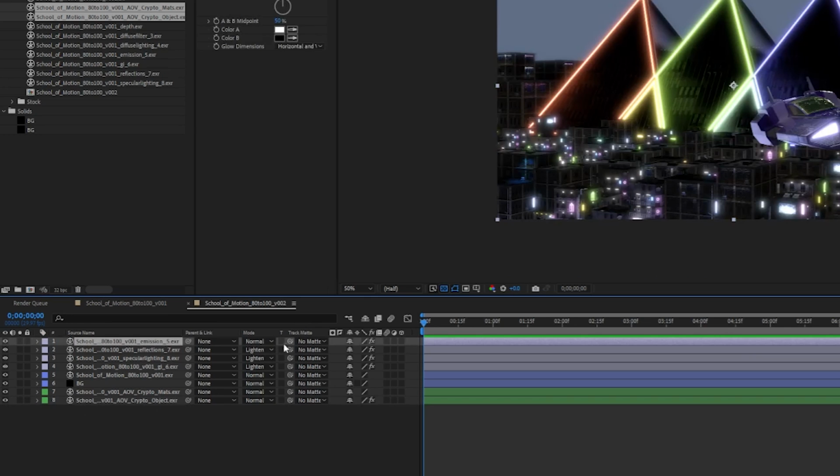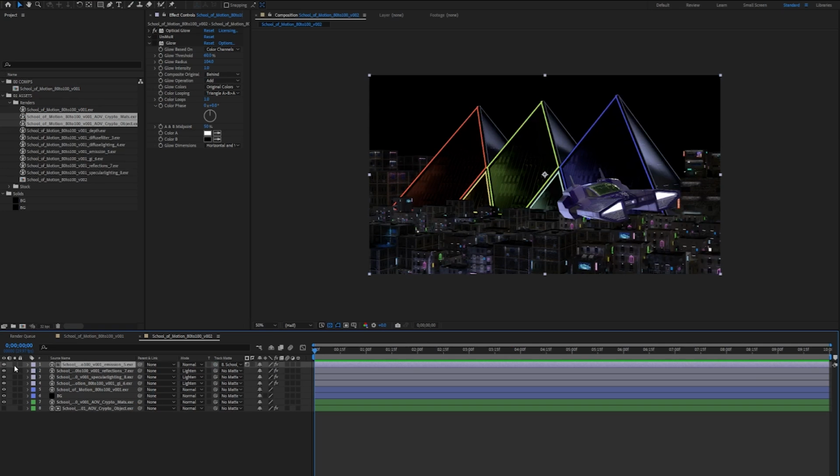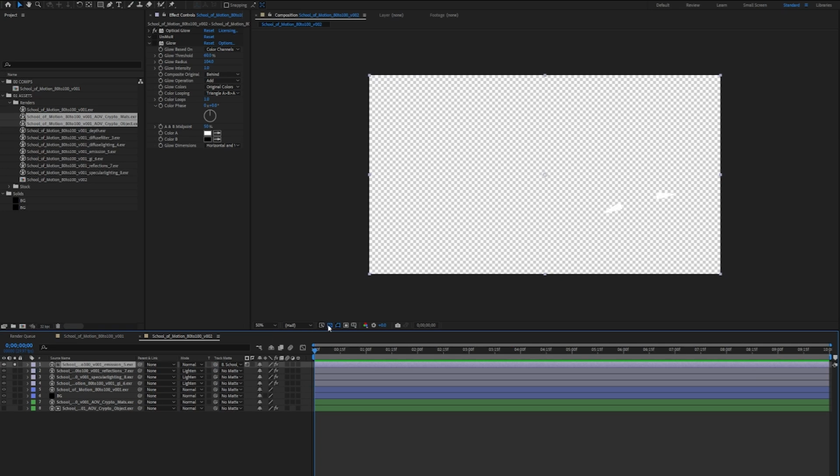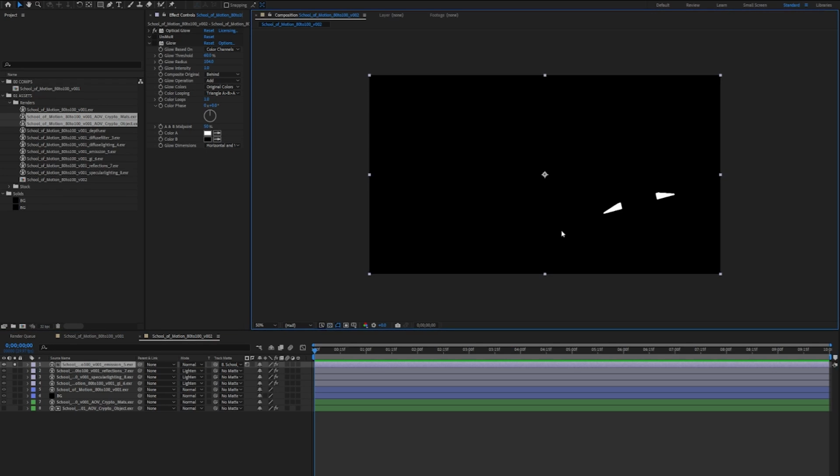However, the normal way of doing track mattes, such as using this button right here, creates an issue. So if I set this to luminance and I isolate it, you'll notice that nothing really changed, but what's actually happening is that it is glowing. However, this track matte is actually cutting it off. So what you want to do is create the track matte first and then apply the glow. The way to do that is by using an effect called Set Matte.